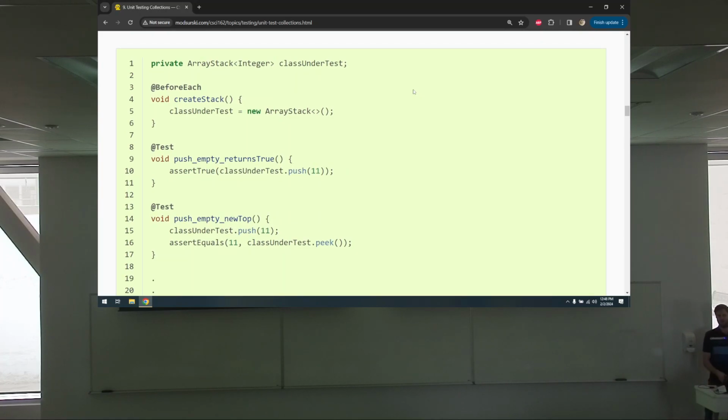Any questions about this common setup code, the at before each? Often, these tags that we add in Java proper, for lack of a better term, above our methods don't have anything functionally meaningful for us, like the at override or at suppress warning. That's just a tag for the Java compiler. But these tags are important for JUnit. JUnit is the separate testing framework we're using. So at test is important here. It needs to be there in order for Java to know, oh, this is a test, okay, I need to actually treat it as such.